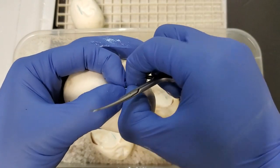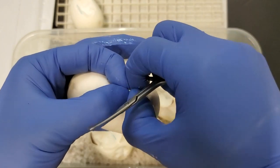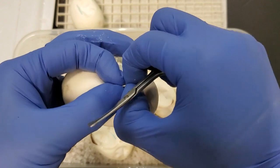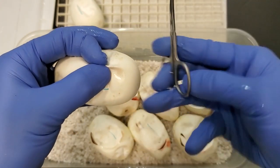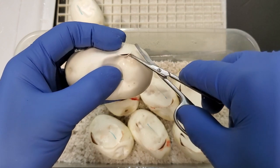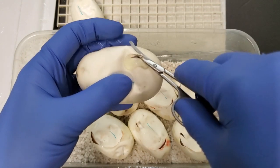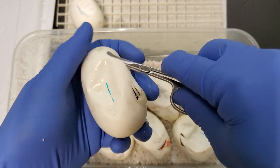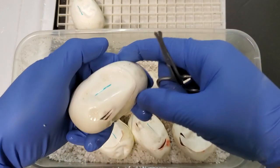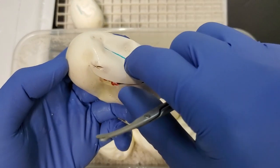Gotta make sure I roll it, because once they're full, the ones that are full, I mean, are going to be tougher to roll just because there's so much fluid inside. Come on. There we go. Ready for the reveal?